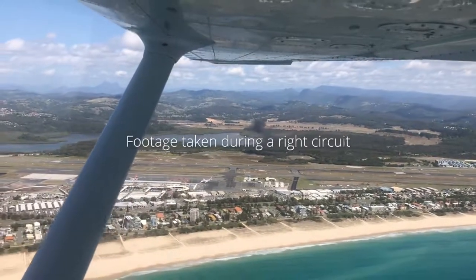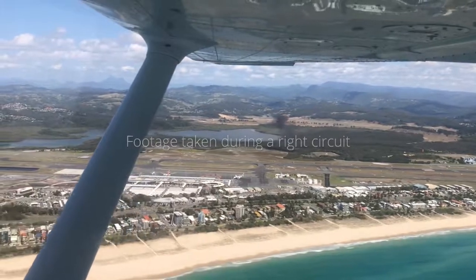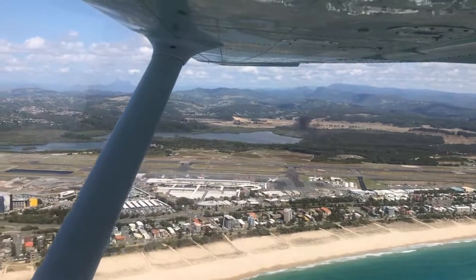So we've turned downwind and we're established on downwind. We've picked a point out in the distance, and we're now tracking towards that point. Power settings are good, we've got about 2200 RPM, perfect, and we're not getting completely blown down the downwind leg.